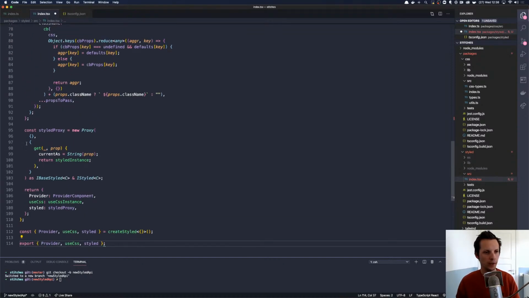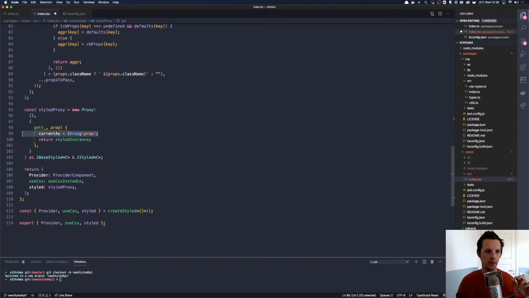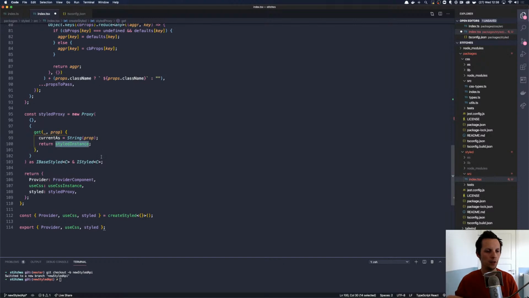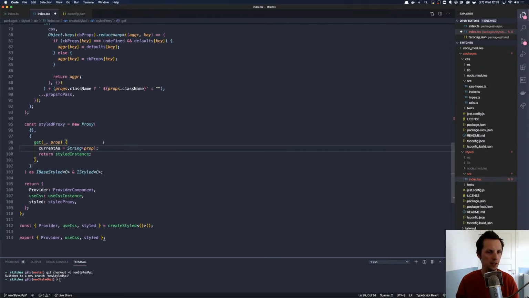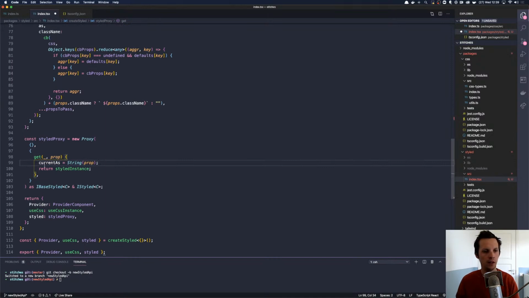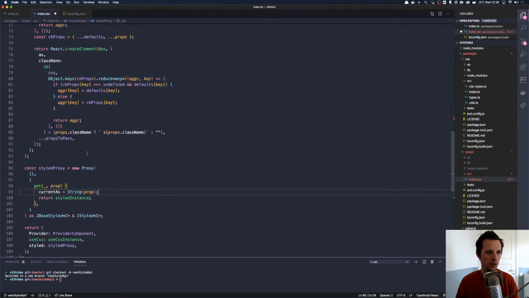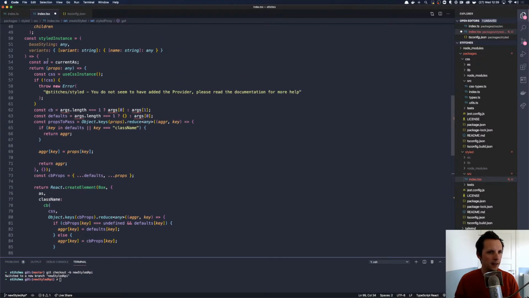Whenever we try to access a property, we make that the current type of element, the current as property. Then we return the styled instance, because you will call that, and when you call it, it knows it's in the context of whatever you chose, like div or a. So that's just a little trick to put the library in the correct context when you dot into it.